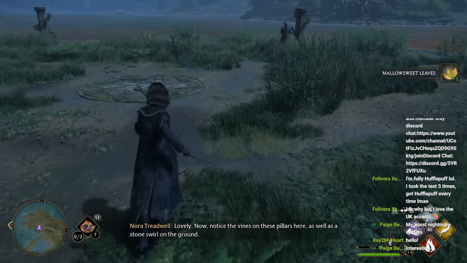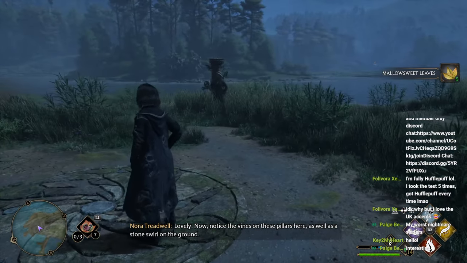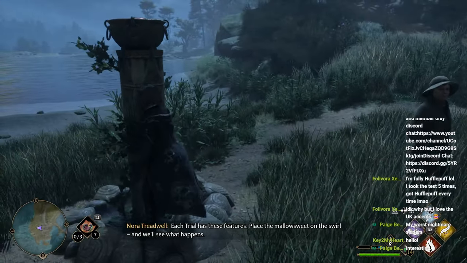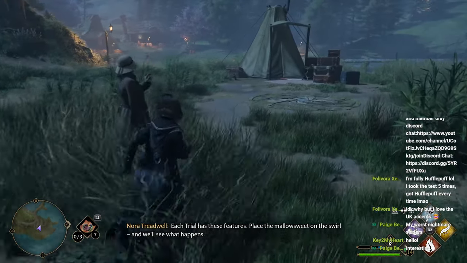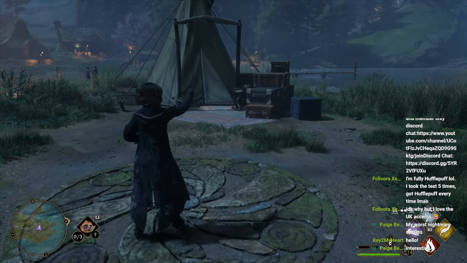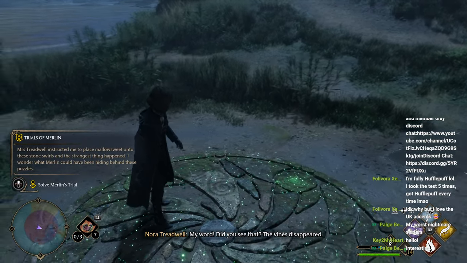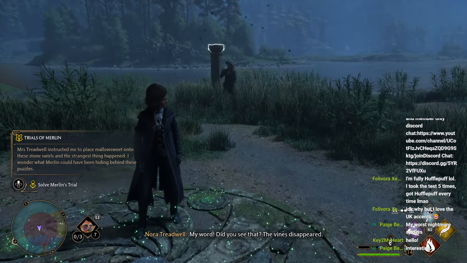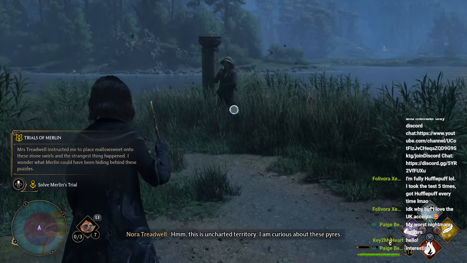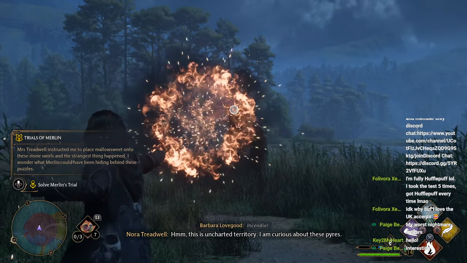Lovely. Now, notice the vines on these pillars here, as well as a stone swell on the ground. Each trial has these features. Place the mallow sweet on the swell, and we'll see what happens. Okay. We're using the mallow sweet, guys. See that? The vines disappeared. What should I do now? This is uncharted territory. Let's try fire. About these vines.